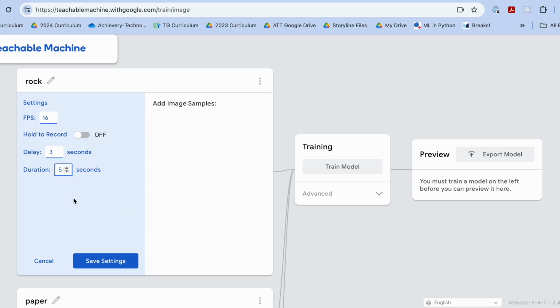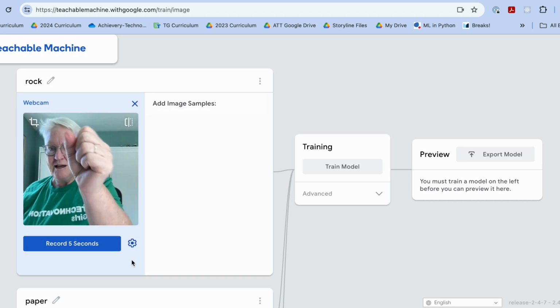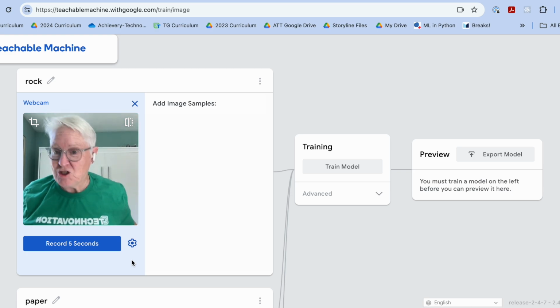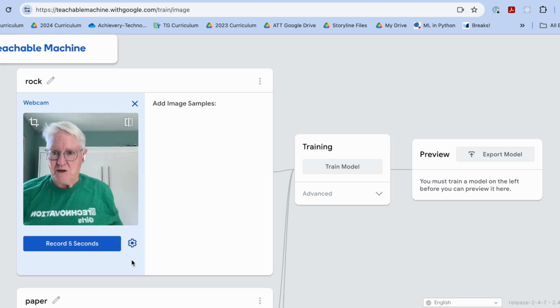Let's do 5 seconds. What's going to happen, it's going to record 16 images every second for 5 seconds. So 16 times 5. So we're going to get 80 images in that time. And that should be pretty good. I'm going to do it first with my right hand and then with my left hand. So I'm going to save these settings. I'm going to get myself ready and then try to get my hand and myself out of the way for this, because I just want it to be hands. Otherwise, I'm adding some bias in my image somehow in the background of my model.